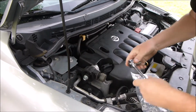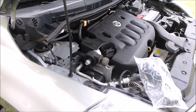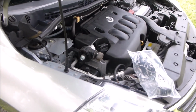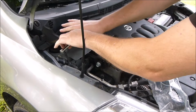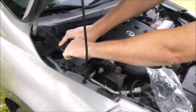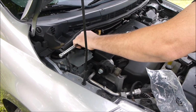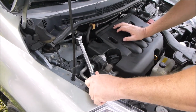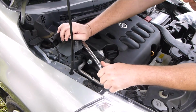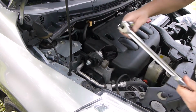Now, I'm going to get an extension on that because of the danger of it. If I had kept it short and it slipped, I would have torn my hands up down there. Yeah, I don't want that to happen. Alright, there's a nut on the bottom of this, but I don't think it's turning anything. I think it's just bending it.